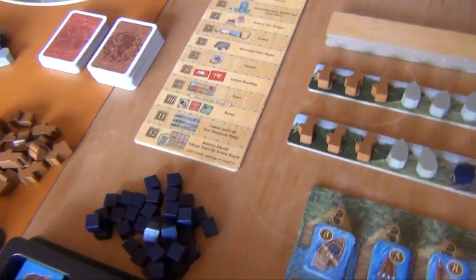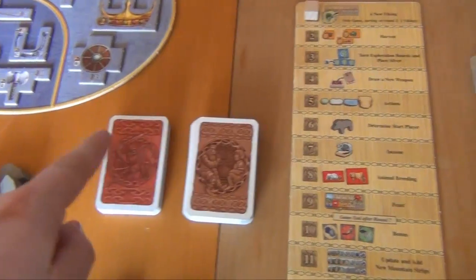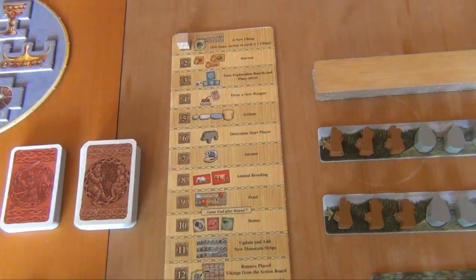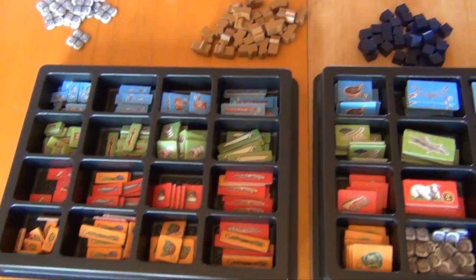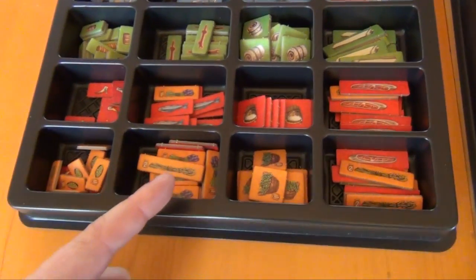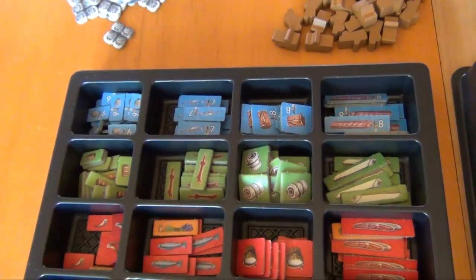We have different resources: ore, wood, stone, silver, more occupation cards, more weapon cards, a round overview, a tableau for the special tokens, and finally all the good tokens arranged into trays. Basically there's 4 colors. Orange is produce, red is animal related goods, green is common goods, and blue is luxury goods.